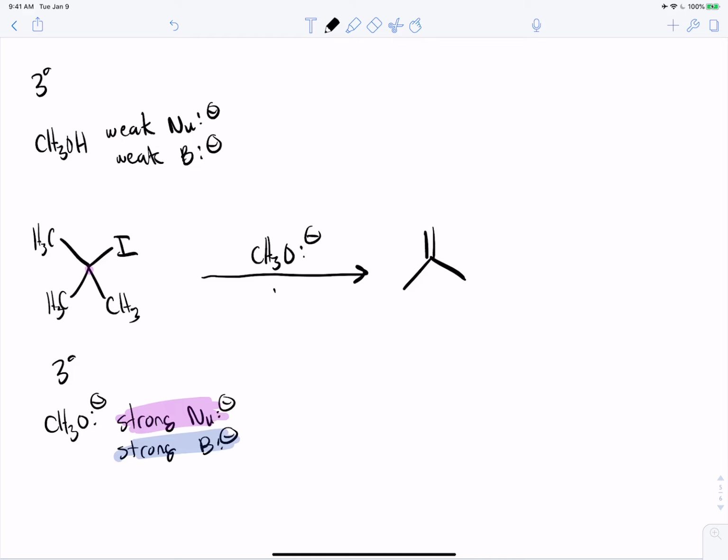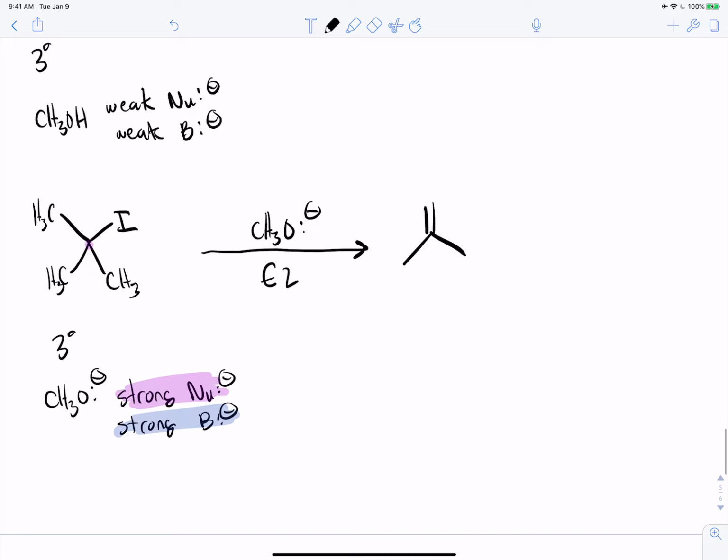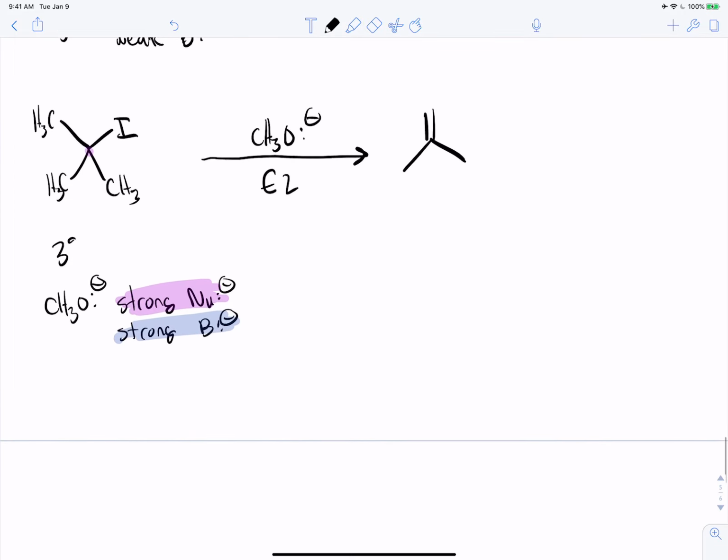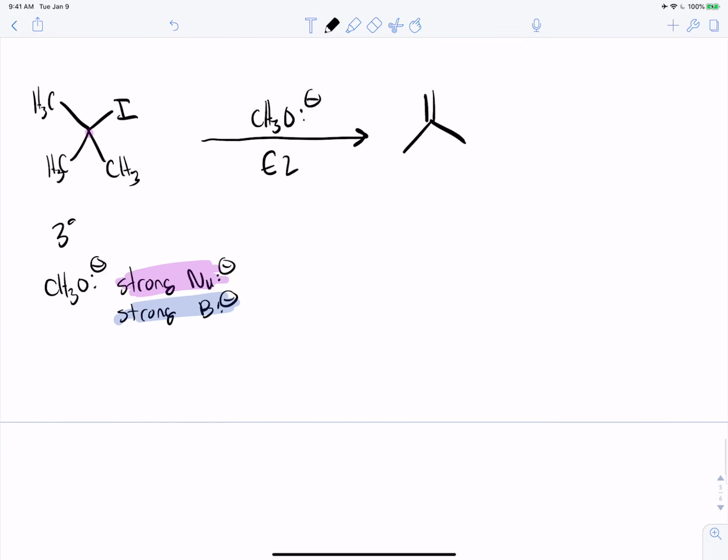So you'll see here we're going through E2, but there's no really complex analysis that I'm having to do because I don't have any stereochemistry to worry about. It's just straight up an alkene. There's nothing to really have to wring my hands over. So it's not always a mess when it's E2, but it can be kind of messy.